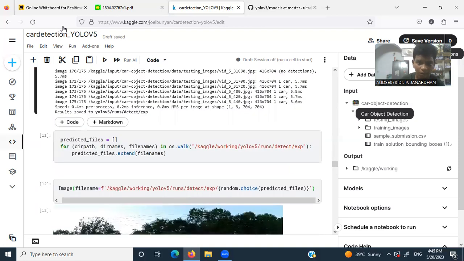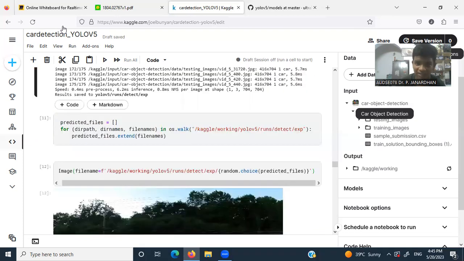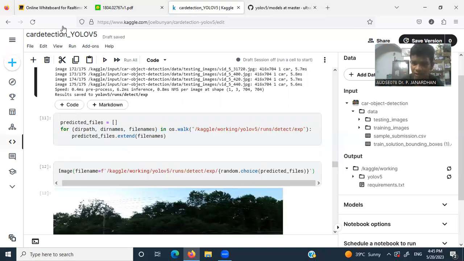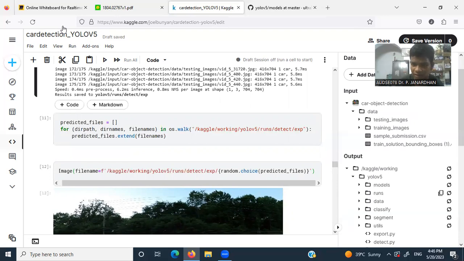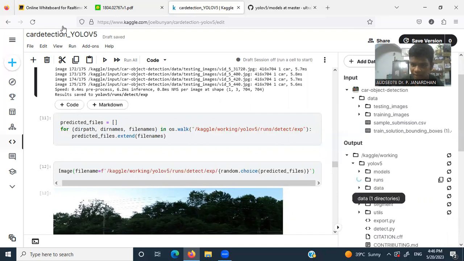When we run it, we can save the outputs to this new folder, YoloV5 slash runs slash detect slash exp. So we just store the predicted files in this exp folder.